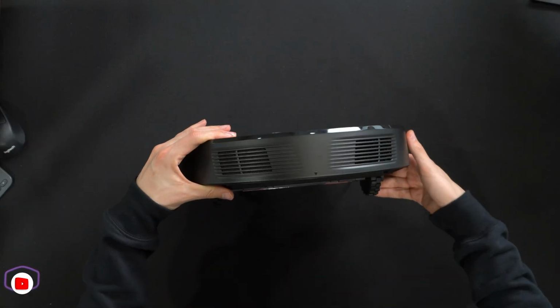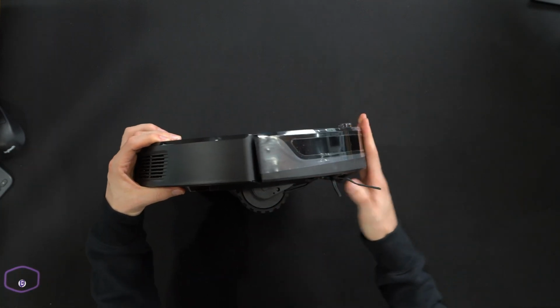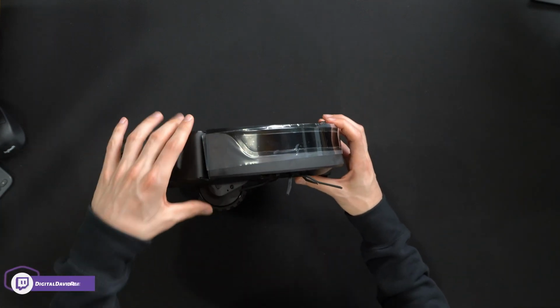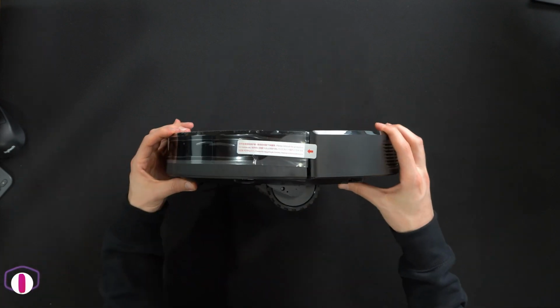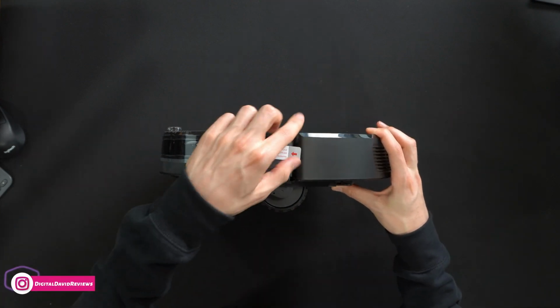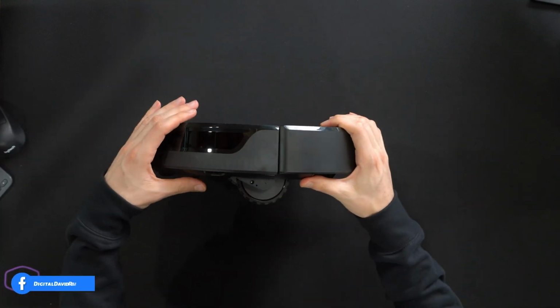Let's look at the vacuum from the side. So you can see we have some exhaust right there. You can see our navigational bumper. We still have the plastic on it. Here it is from the front of the bumper. And here it is from the other side. Make sure to remove this before use like we're doing right there.